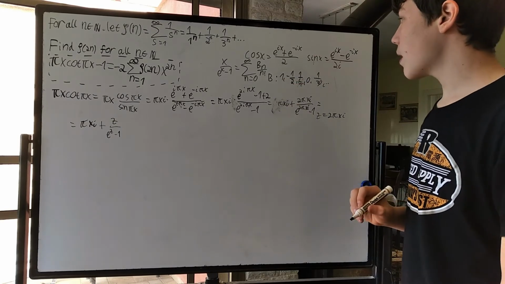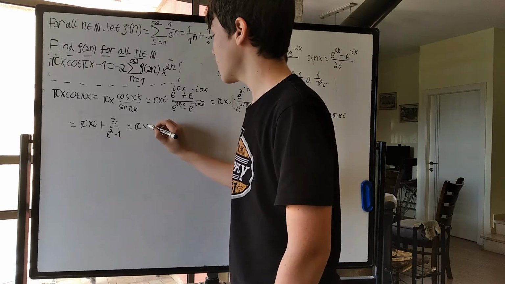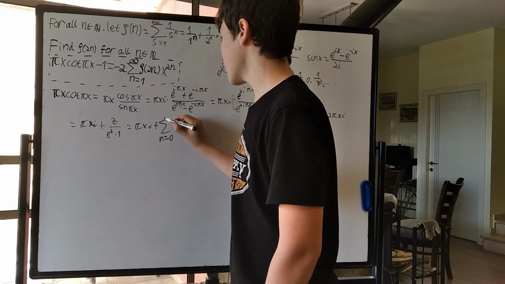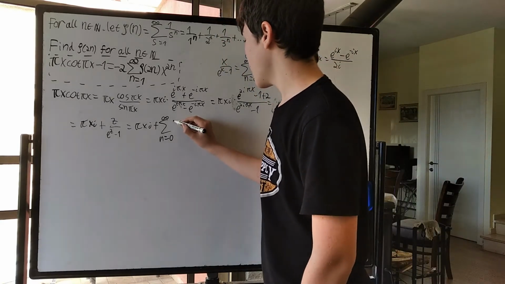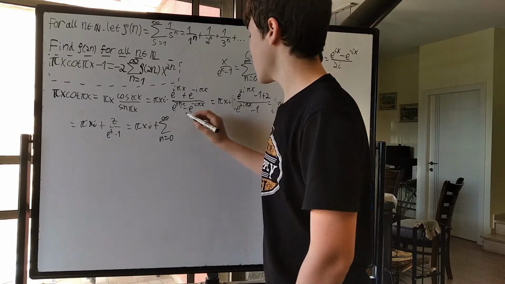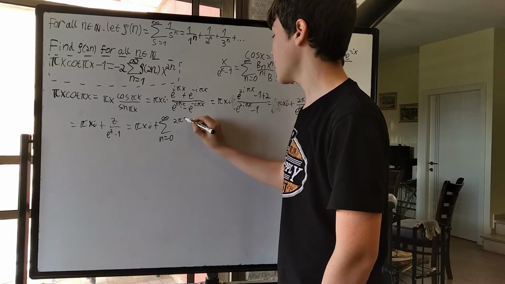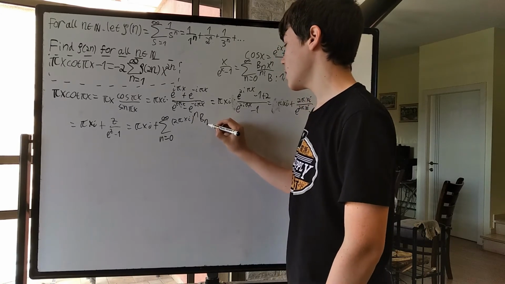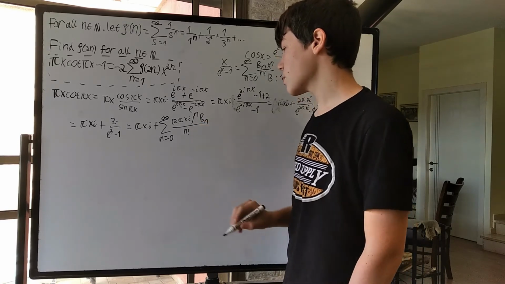And so I'll just use this. This is going to be pi xi plus the sum as n goes from 0 to infinity of the, and this is times x to the n. So I'll have z to the n, which is 2 pi xi to the n times the nth Bernoulli number over n factorial.